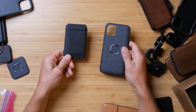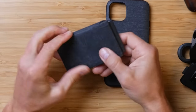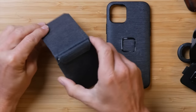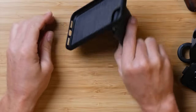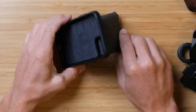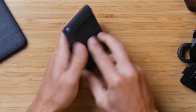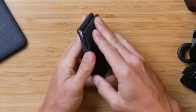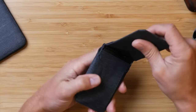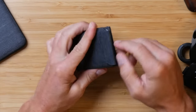Now, their wallet thing is paper thin, super interesting. There's a chunky thing on the back so you can use it to actually tripod out your phone, like so. Great magnet, like I was saying. This is really interesting, thin paper, but this part on the back is quite chunky and big. It does not look removable. It just stays back there.